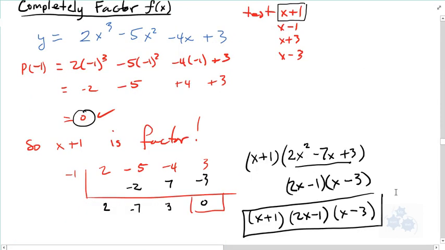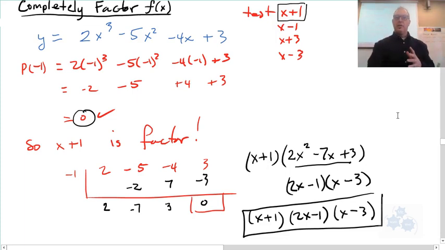So here's the fully factored form. Now I found x plus 1 first, did my dividing, and then factored this trinomial by sight. The question was, does it matter which factor you find first? No, it does not matter which factor you find first. You're going to want to look for the simple binomial ones that have b, this coefficient, as a 1. You're going to want to try and look for these ones first. Then when you get down to this, you're probably going to be able to factor by sight or decomposition. But no, it does not matter which factor you identify first, and it doesn't even matter which factor you list, right? In the list of factors at the end, order doesn't matter as long as you have the proper factors. Okay?